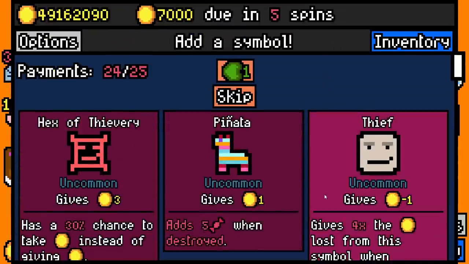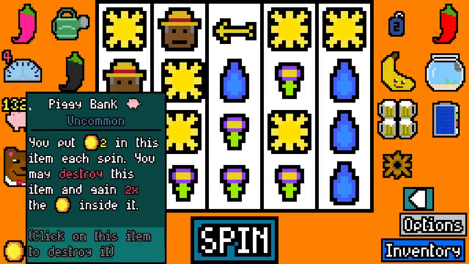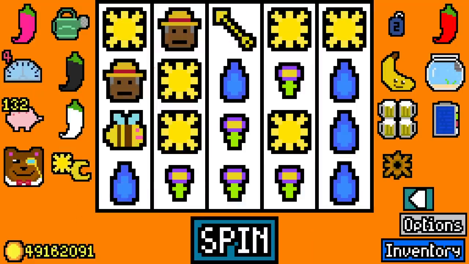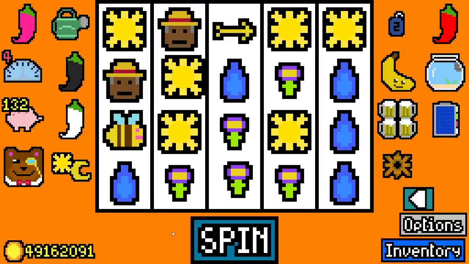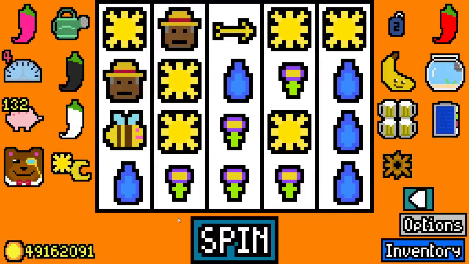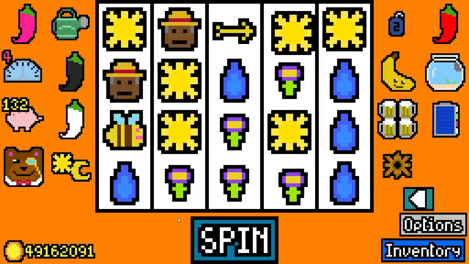Right, we'll just see though. Should we add... Imagine adding a thief. And if we struggle for gold, we've got 130 in our piggy bank, just in case we ever lose the... whatever that is, 49 million that we've got sat there. This is a protractor run with no flowers in the corner. But we should still get a decent amount.